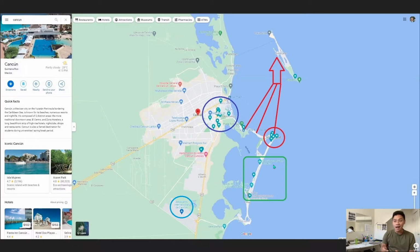However, the hotels here are highly expensive per night. You can expect to be paying $200 to $400 Canadian a night. And to be honest, it's probably owned by cartel money, using the hotels for money laundering to clean their money. However, because it is cartel property, it's super safe because they don't want problems on their own property. That last point, I can't confirm, but there's probably a high likelihood of truth to it.